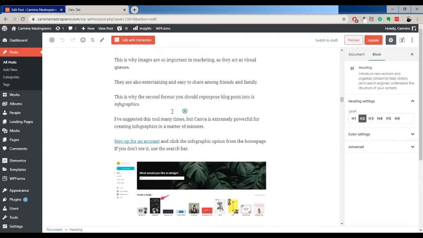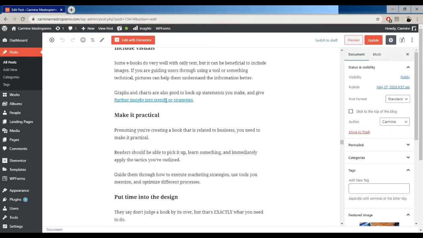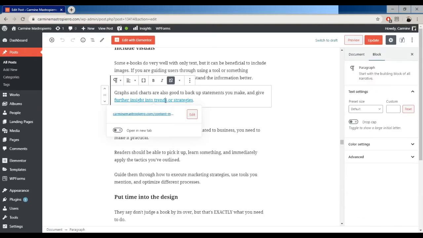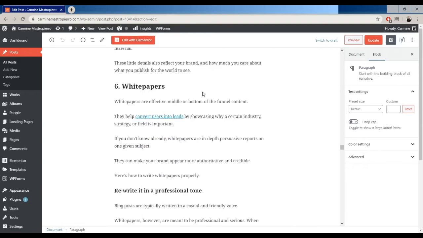But you also want to link internally to your other pages and content. Now you can also see in this section here, I linked to one of my own pieces of content. And one, this keeps people on your website for longer, but it's also extending more useful resources for the readers. Now what we can also do is optimize this for SEO by using a very specific anchor text, which would be the keyword you're targeting on that page that you're linking to. Now this was content marketing trends, the article I was linking to from this. And sometimes you don't want to do exact match anchor text. It's okay to deviate, and it's good to switch it up. You don't want to be too strategic with the anchor text because Google can pick up that you're doing something.